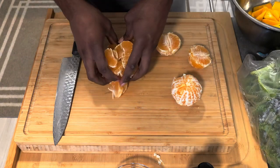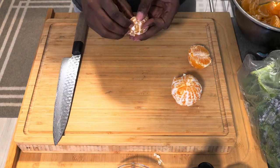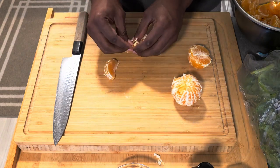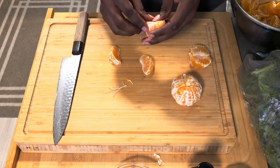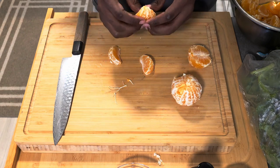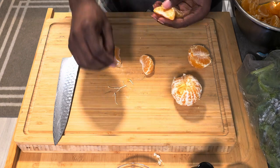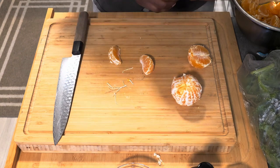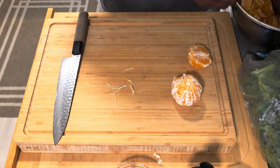I'm just gonna take those and add those to our bowl as well. Finish the rest. If you truly want these stringy inside parts, you can remove those as well. It's not gonna affect your taste that much. Some people just don't like certain textures in their mouth. But you know what I mean.